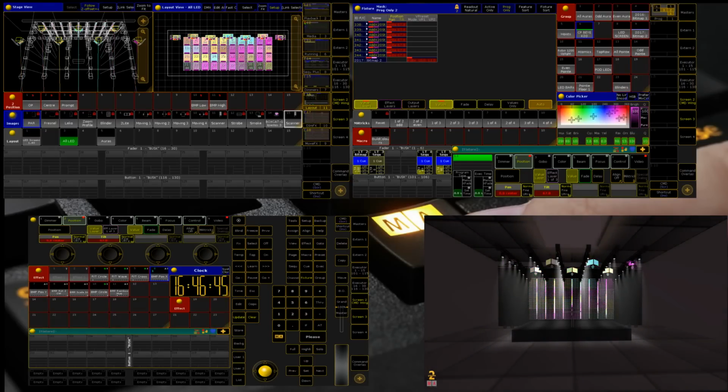But as for doing text, as far as I know, I can confidently say there is no way of typing in text in MA and having it appear on your screen. You're going to have to bring it in as an image file. But you could bring in a really long image if you wanted scrolling text and you just animate it, to go left to right in the same way. So you could use a position X.